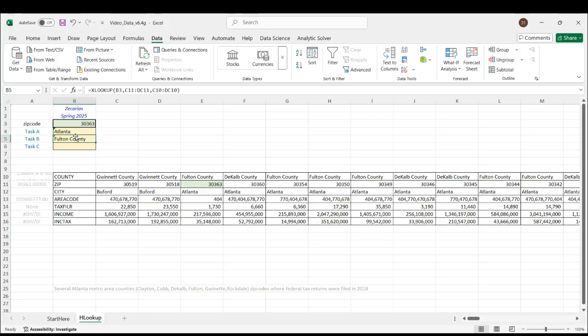And so for our last one, which is the SUMIF, for the SUMIF function, we would insert equals SUMIF, pops up right there, and then we would do C10 all the way down to DC10. This will be the range, and hit comma. Then we need the criteria, which is B5.